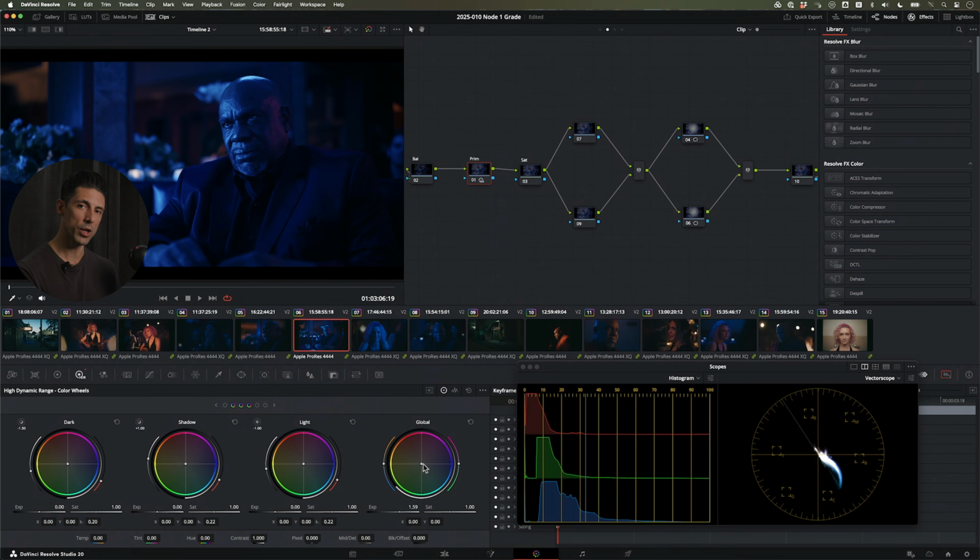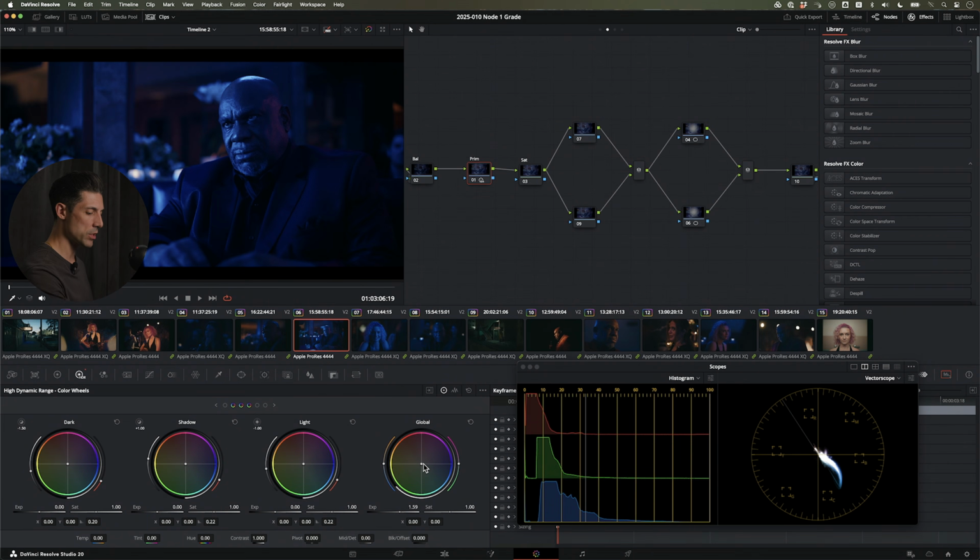Yes, we are doing them in one node. We're doing them in one node because of how interactive they are and how much they play off of each other visually. But I still want to have the ability to work exposure and only exposure, and then work contrast and only contrast. And if I pick the wrong tool to adjust exposure, I'm actually going to be adjusting exposure and contrast simultaneously. Let me give you an example of this.